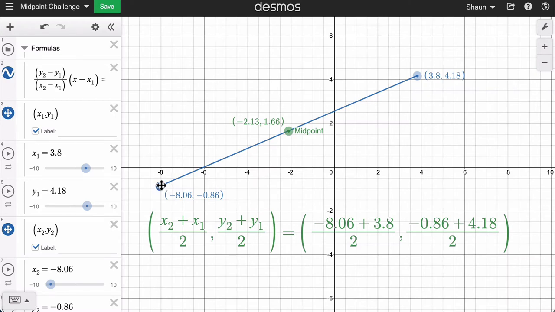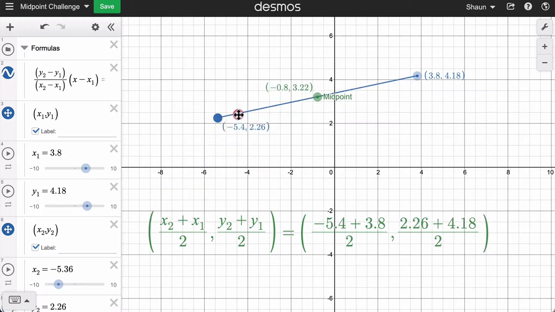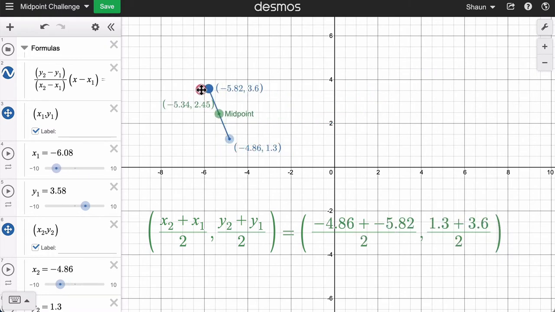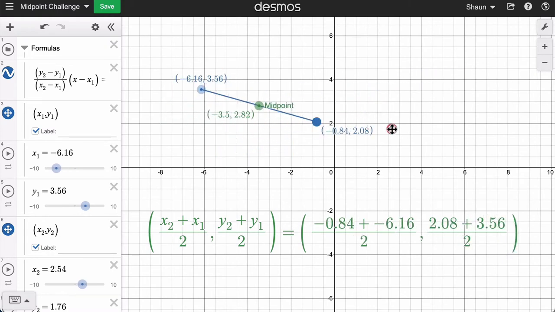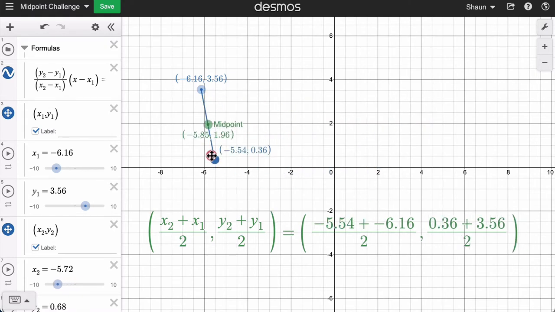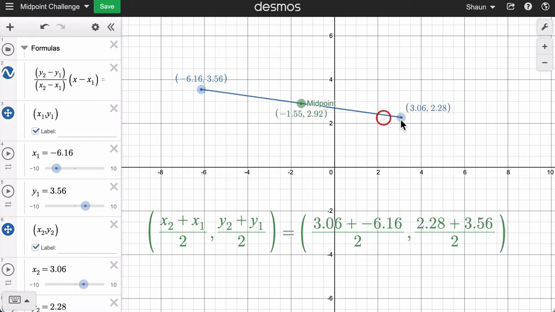Hello, welcome. In this video, we're going to go over the details of how you might set up this animation here in Desmos, where you move points around, you can drag them, and you always see the midpoint. You see it as a label, as a numerical value, and you see the equation down here changing as you move these points. So this is actually, I think, a really fun one.